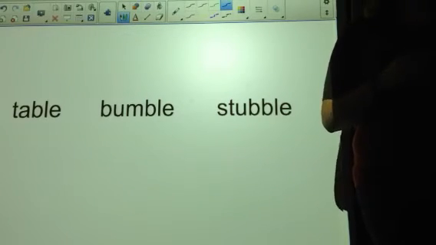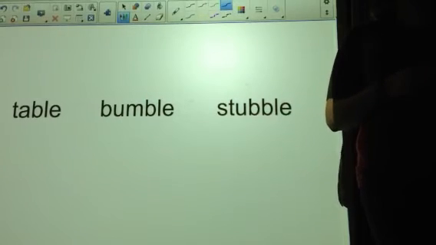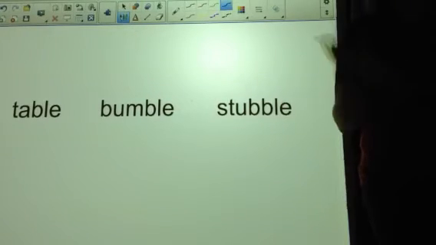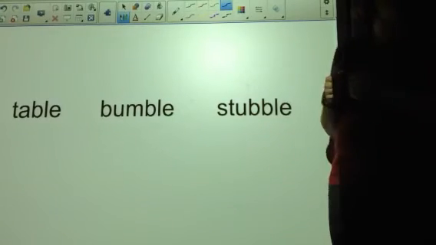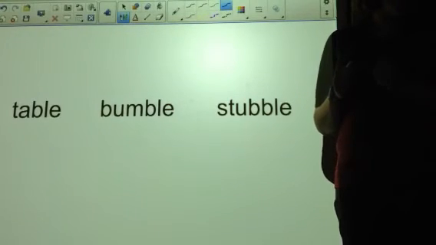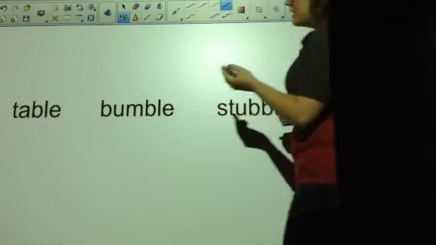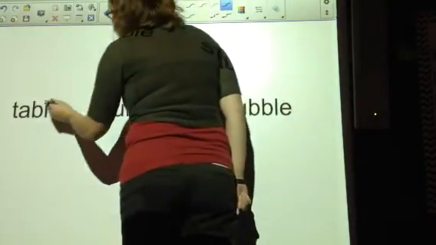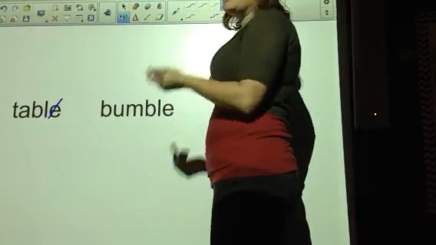What words do we almost always use a schwa sound in? What do you think, Jacelyn? Spell. I don't know. What about the? The has a schwa sound. All right. So when we code these words, is our E making a sound? No. We hear a schwa sound, but we don't actually see it.